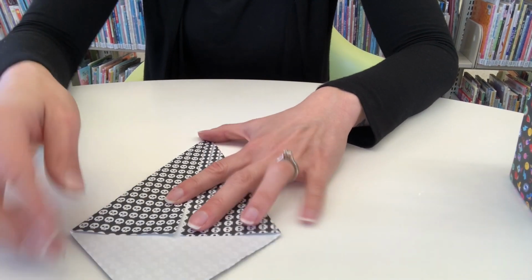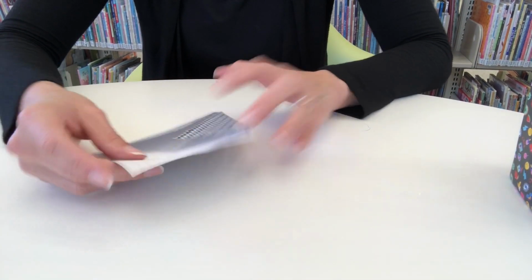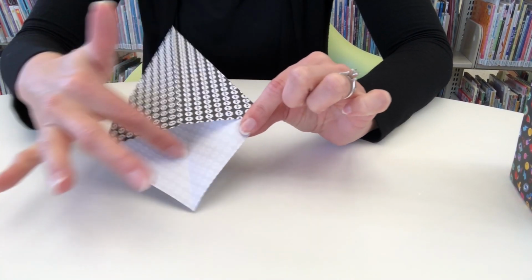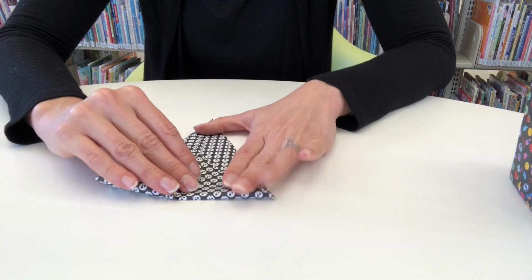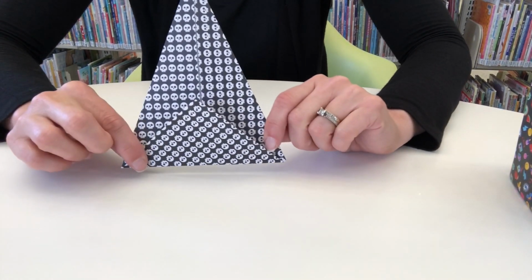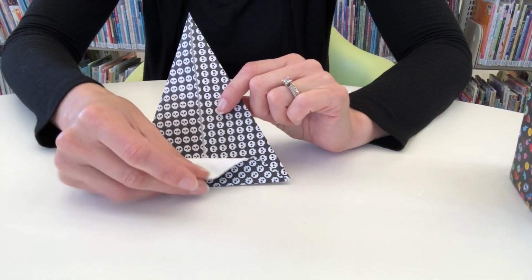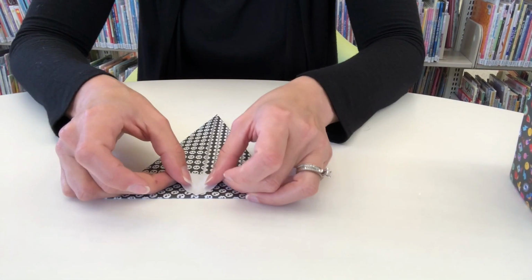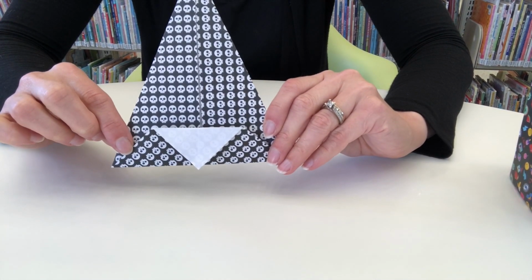The next thing you're going to do is take your bottom point here and fold it up until it creases right along this point. So fold it up just like that. Then you're going to take this point here and fold it down to the bottom fold. So it'll look like that.